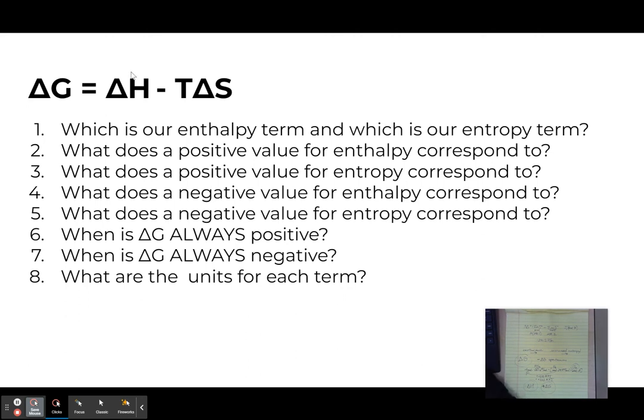The units of enthalpy, if we look at our sheet here, are kilojoules per mole, or just kilojoules. And then the units of delta S are joules per Kelvin. So we're going to take care of that when we multiply it by T. Remember, this T always needs to be in Kelvin, and you will either need to convert your enthalpy value into joules or your entropy value into kilojoules. Typically, delta G is in kilojoules, so you will usually convert entropy into kilojoules. So get used to that calculation.